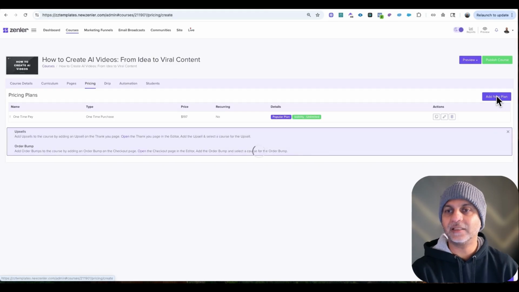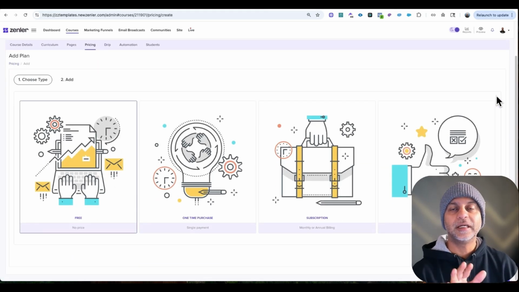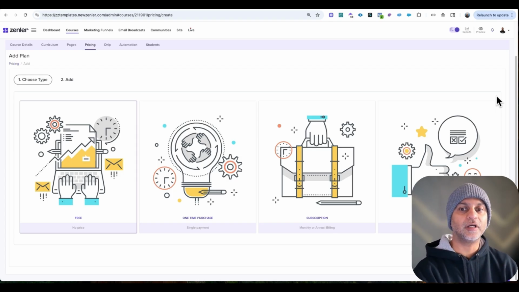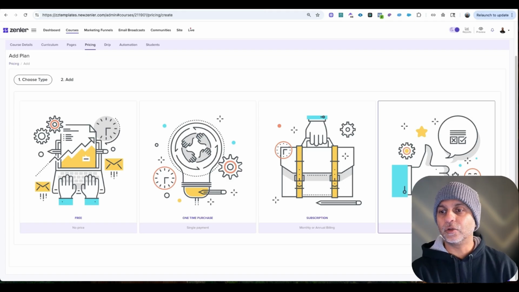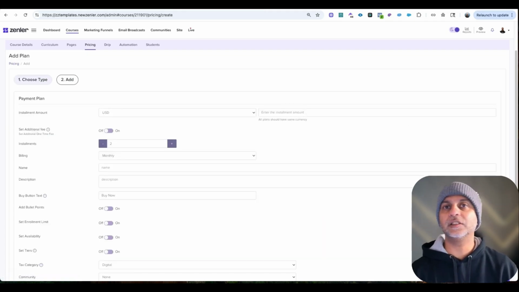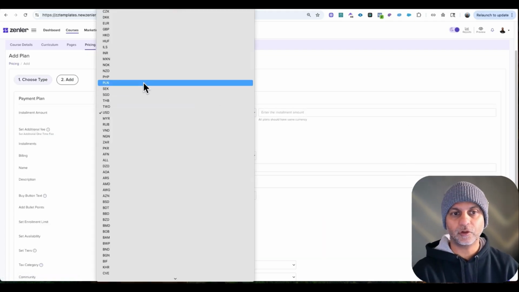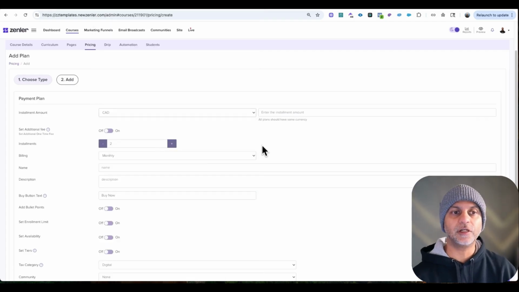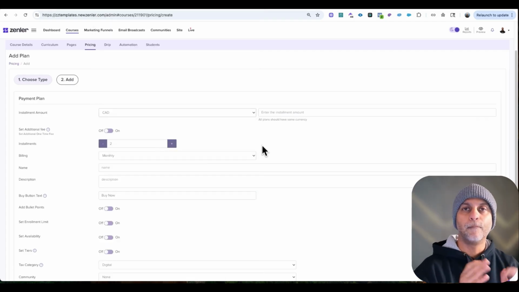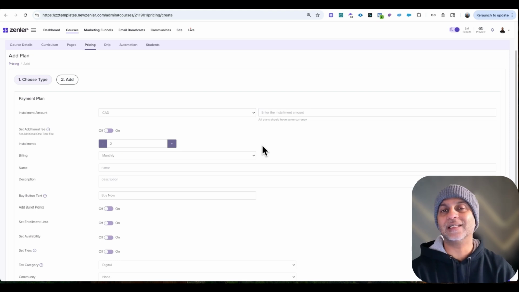Before I hit publish, I want to add one more pricing plan, which would be the split payment option. And this is what I was talking about earlier, is you cannot change the currency of the course. So now that I already have US dollar as my base currency, I can't go into a payment plan and say that this needs to be in a different currency. You can see there are other currency options here, but if I choose that and try to save it, I will get an error message because both price plans have to have the exact same currency.